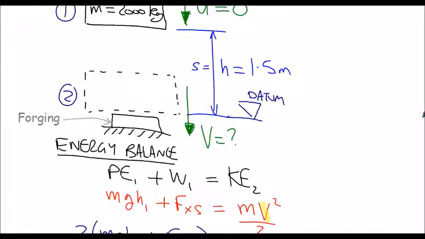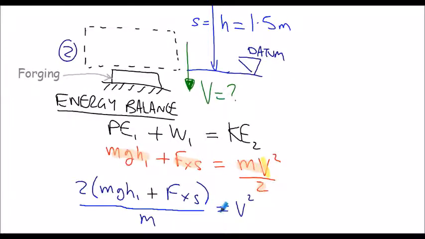So if we now insert the equations for the various forms of energy, potential energy is mgh, work done is F times S, and the output kinetic energy is a half mv squared, or mv squared divided by 2. Notice it's the v we're trying to find in this question. So transposing the equation to find v, we multiply both sides by 2. Notice the use of the bracket here. We must have a bracket around the mgh plus F times S, because both terms are multiplied by the 2, and we divide throughout by the m.